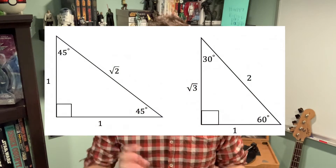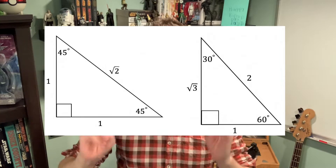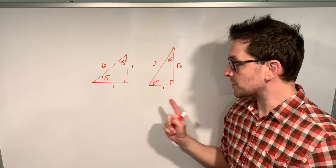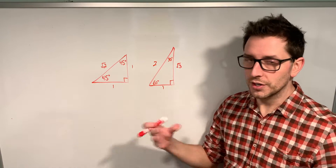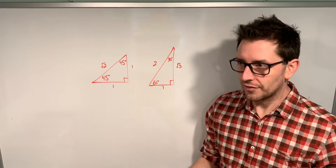If you've spent any time studying trigonometry, you've probably come across these very intimidating and specific special triangles. If your teacher's nice, you might get a formula sheet with the special triangles on them, but at the very worst, you could be asked to memorize these and somehow still know how to use them. In trigonometry, we have two special triangles that can be a little bit tricky to remember, but they're super important, and you really need to know how to use them to do some more advanced trigonometry.